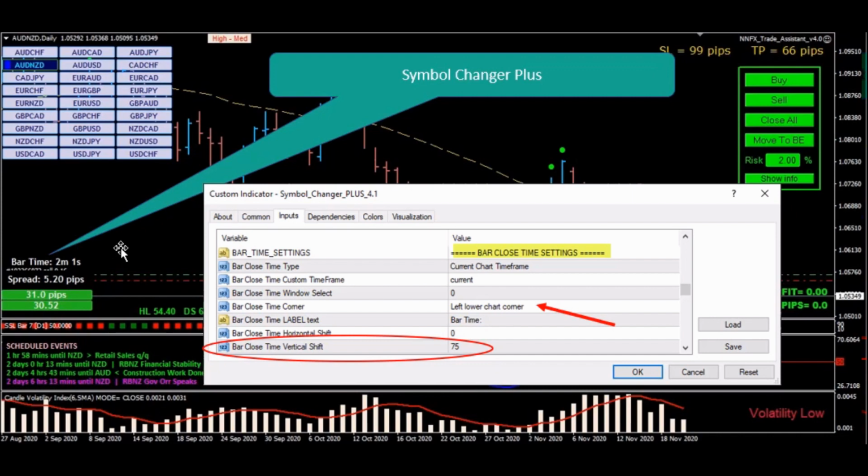And another one I use is the bar time. So this will tell me the time until the current bar closes. Same thing, you can tell it what corner. It can be in a different corner if you like, it doesn't matter. But if you are going to put these in the same corner, again, you want to make sure that you adjust that vertical shift so that it's not on top of anything else. So as you can see, by changing this vertical shift, we've basically just stacked these things on top of each other so that we can see them easily. And again, this is all under that Inputs tab. You just keep scrolling down to these different sections.